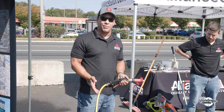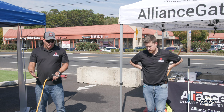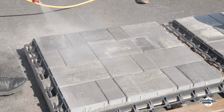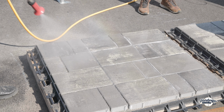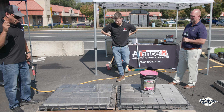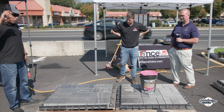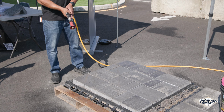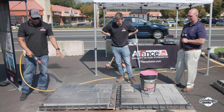This sets it in about 15 minutes, and you're going to water it for 30 seconds per 30 square feet. So it's taking in a lot of water. Hopefully we'll see a white foam come out, and there we go. That white foam is not the poly running off the project. It's basically a chemical that helps bring down the water. You're filling the joints to about 1.5 inches, and that water is going to go all the way down and push the glue up. What you really want is a thick crust on it. So as soon as you see that white, don't stop watering. Keep watering until it starts rejecting the water.